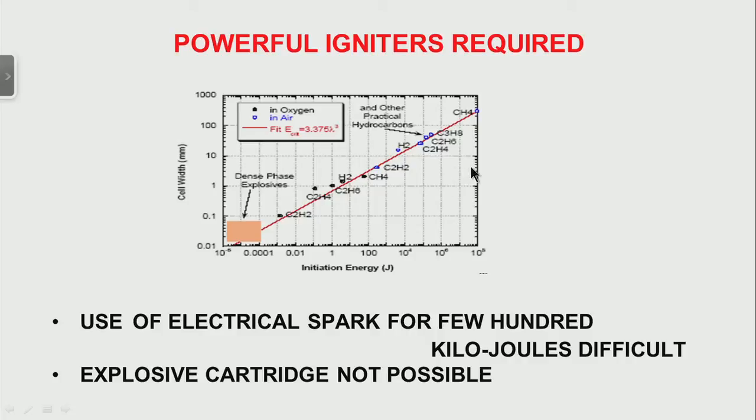Therefore, directly forming a detonation in accidental spills forming explosive gas mixtures is difficult, and in practice I do not have explosive cartridges which really form a shock wave which is going to initiate it. Therefore, in practice the phenomenon of deflagration to detonation transition is more plausible than directly forming a detonation wave.